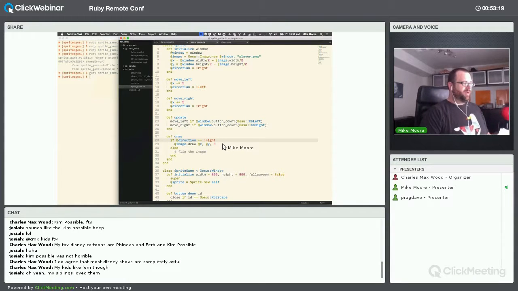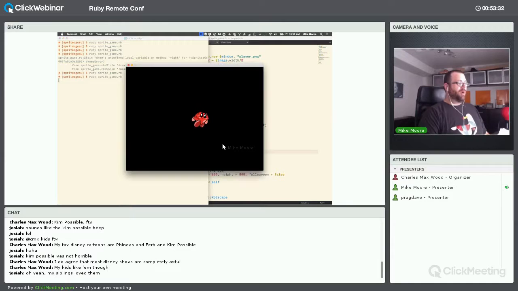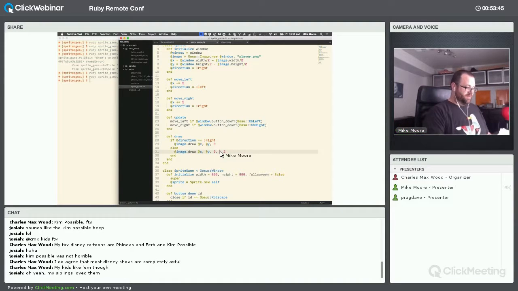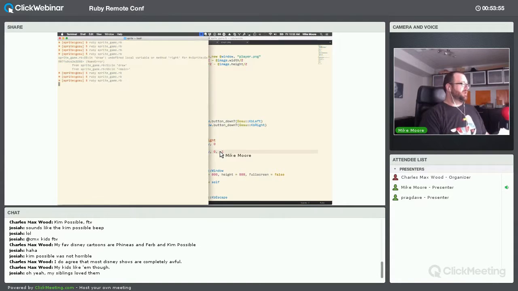What this is going to do for us is we can scale that image. So if we just take this, and when we're facing left, let's just give it a like a 2 and a 2, okay? And then run it. When we go right, we get the movement we expect. When we go left, our character is suddenly twice as big. And so these numbers reflect how this image is going to be manipulated. One of the things we can do is we can pass it a -1 for our x value. And what this will do is it will actually flip and mirror the image for us.